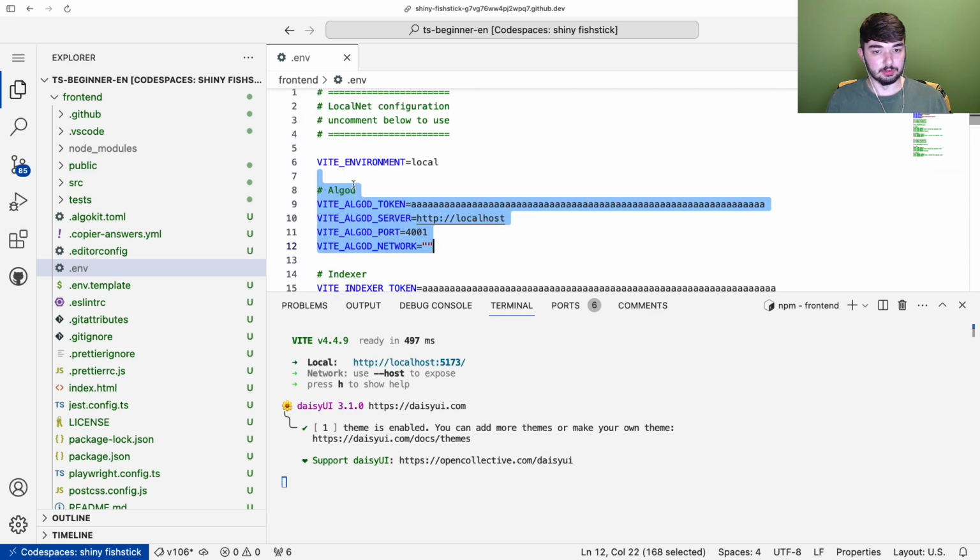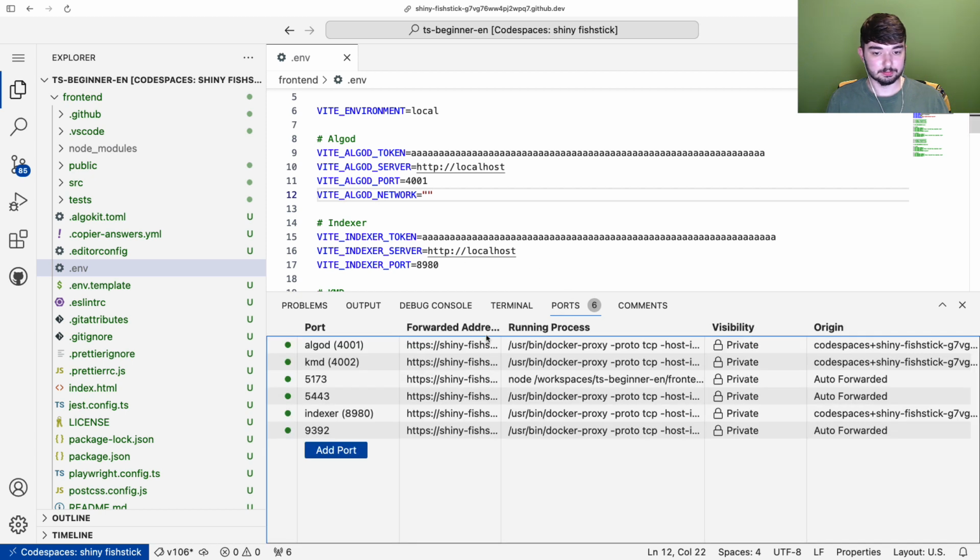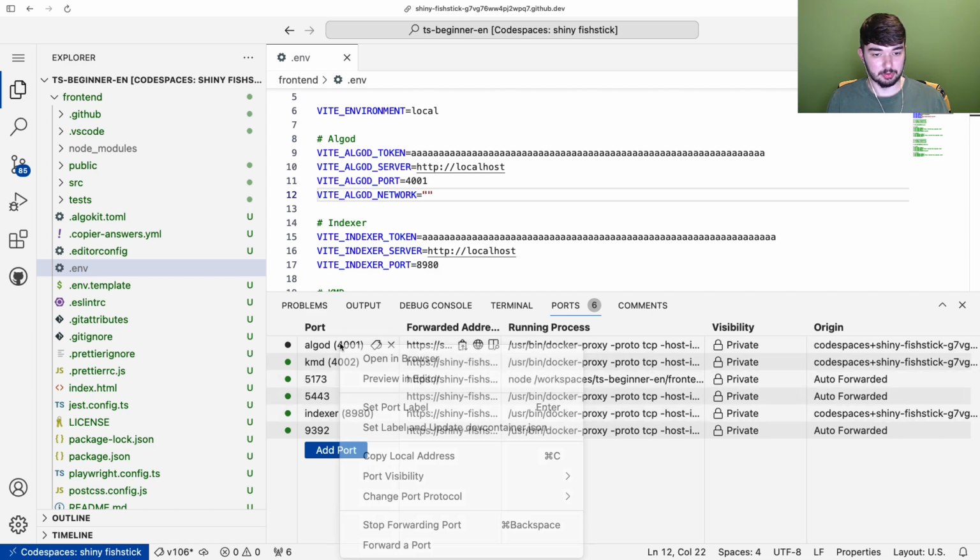So what we want to do is basically change this. Instead of connecting to localhost, we want to change it to connect to our GitHub Codespace. So if we come over here to ports, what we want to do is come on down to each port, algod, KMD, and indexer, and copy the URL.